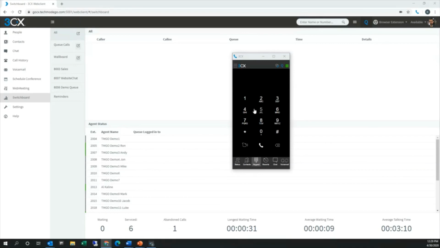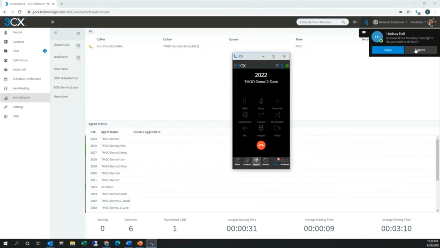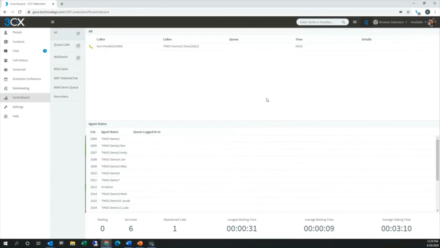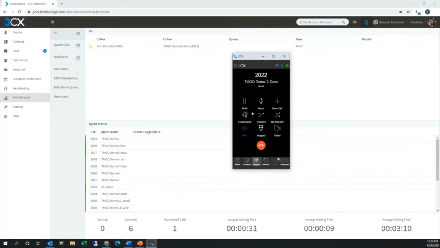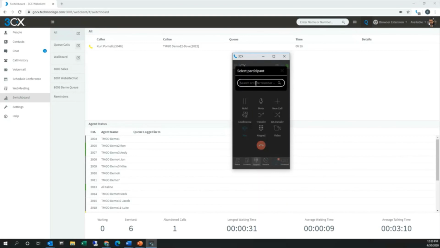The next thing I wanted to show you is let's make some phone calls. The first thing is let's just dial an extension here and hit that, and you can see here another IM that came in. I'm going to go ahead and answer that call here, bring this application back up. Now you see I have the ability to put people on hold if I want to. I have the ability to mute, so it's nice and blue, so I know I'm muted. I have the ability to add a new call. I can conference, and it's as easy as just hitting conference, and you dial the extension that you want, and you can conference with that person, right? Just that simple. And of course, you can do the full telephone numbers with this as well.